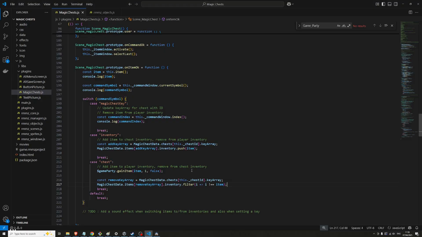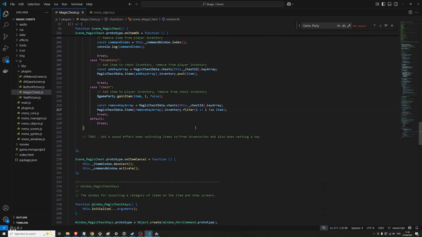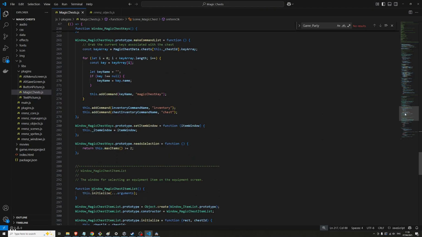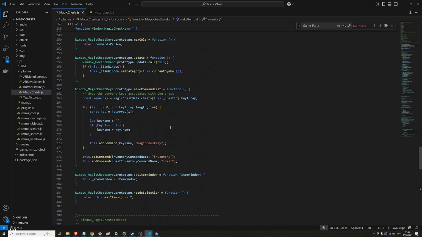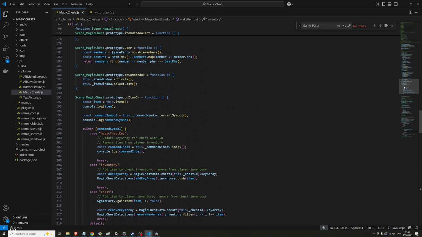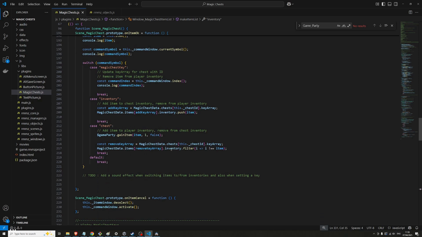So should this ever be undefined? Oh yeah, it should be dot inventory. So that was the thing I told myself to try and remember to catch. Oh no, it's not, because I am looking at the inventory. Huh.